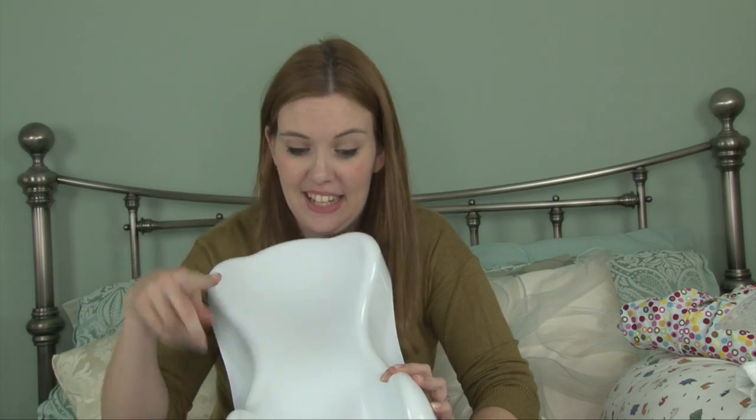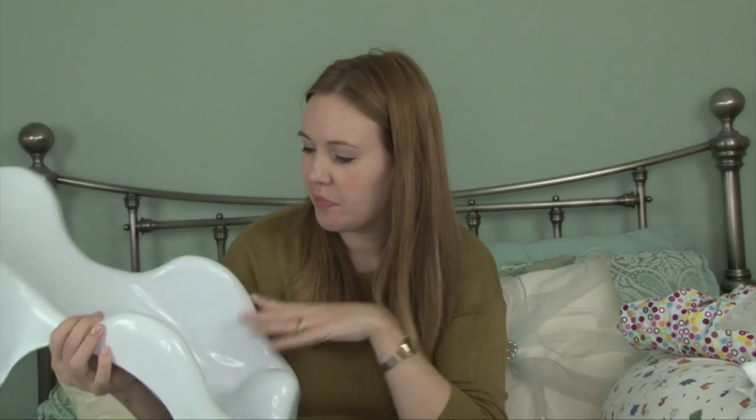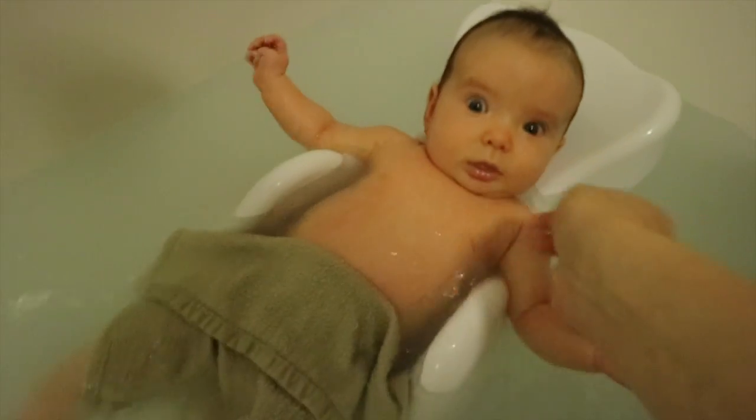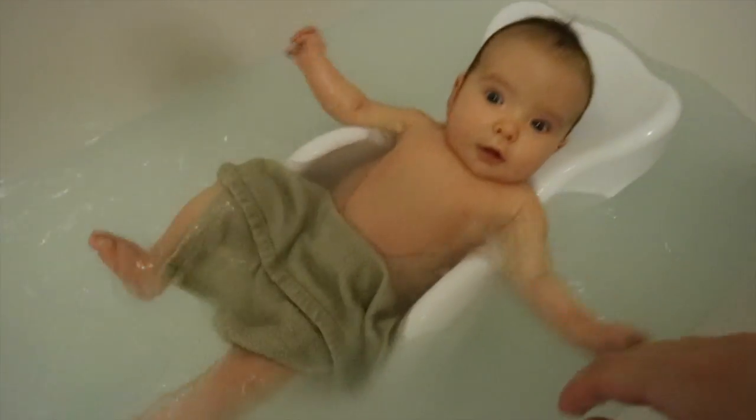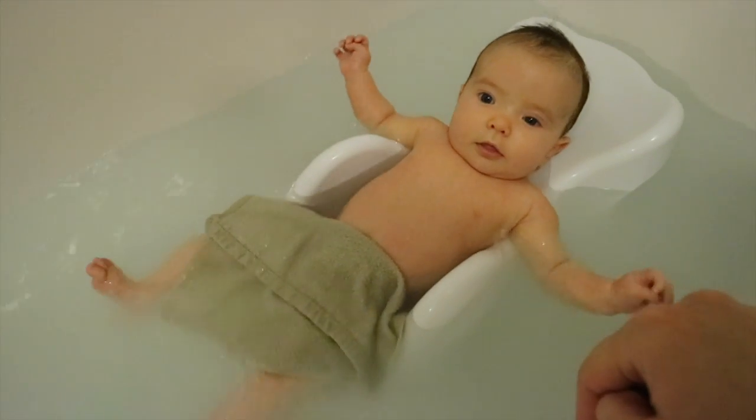And now I think this is the last one, if I haven't forgot anything. Oh no, this is the second to last one because there's one that isn't here. So this is a bath support anyway. You just pop it in the bath and your baby can sit up in there. It's really handy because you can have both hands free to wash them, and we also bath Orla in with Evelyn, so we can just sit her in here and then she can kick around and play, and we can play with Evelyn, and like I say, you can grab a towel and stuff like that. So yeah, it's a must have.